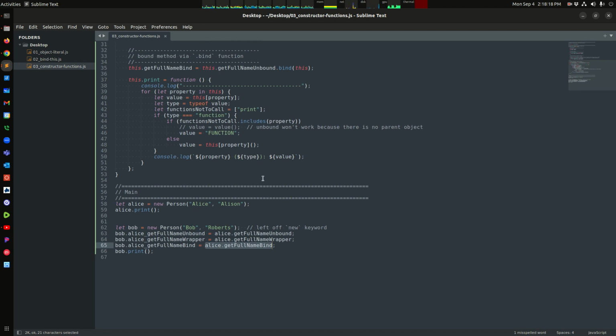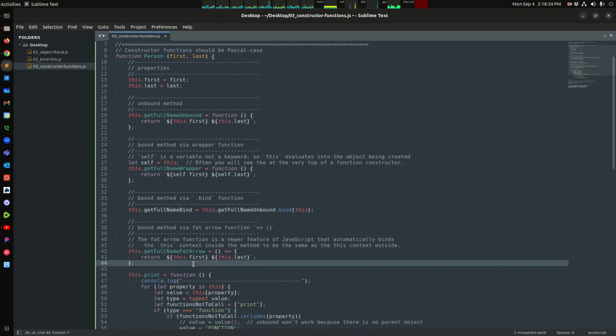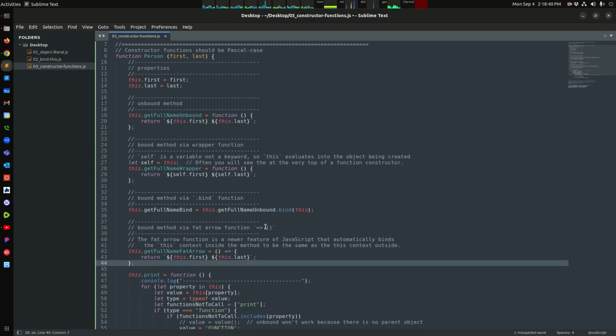Okay. All right. What's the other way you can bind in this constructor function context? Okay. So there's a shortcut for doing some of this. In a more recent version of JavaScript, or a JavaScript update, they introduced the fat arrow function syntax.